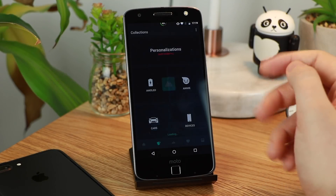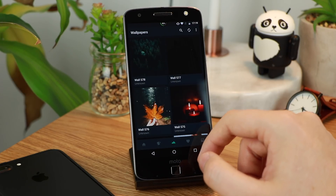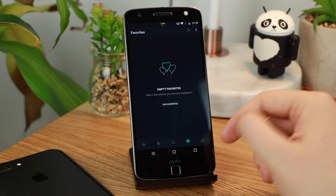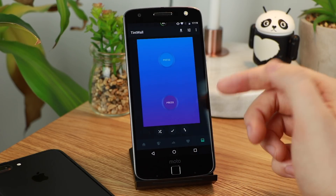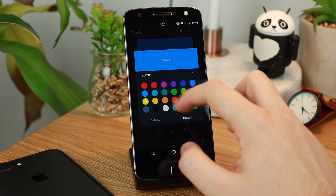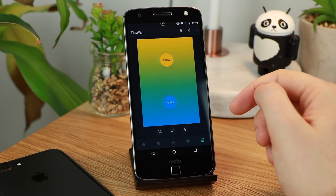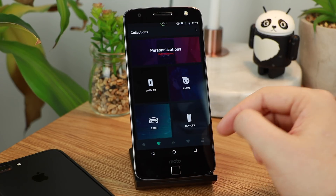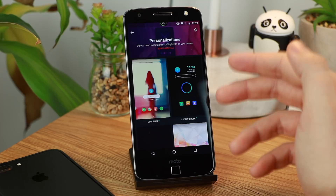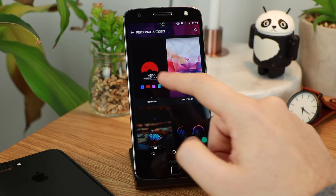InSort is quickly becoming one of my favourite wallpaper applications but it's not necessarily because of the wallpapers. You've got a tonne of really awesome wallpapers to choose from — around 578 currently — and they're a mixture of photography and also some graphics with vectors. You've also got options for favourites and you can create your own tint wallpaper as well, which is a really nice way to get a gradient wallpaper straight within the application. There's also a personalisation section that lets you check out complete setups with the home screen, wallpaper, icons and widgets.